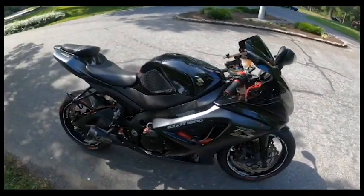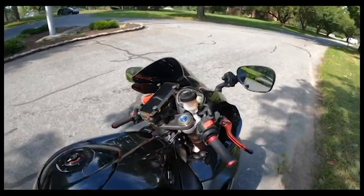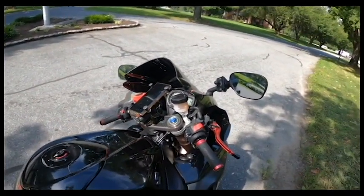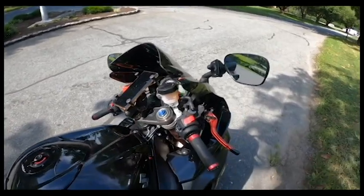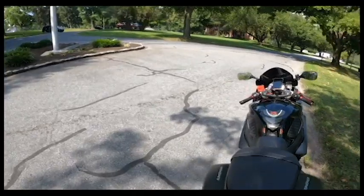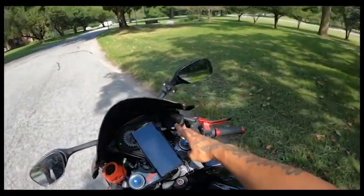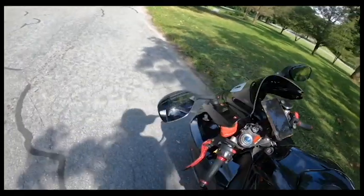Not a big fan of people working on my bike because I'm the only one that works on my bike. I think he did a sloppy job, but at the end of the day, it's done. I don't gotta worry about it. I eventually was gonna have to bleed out the system, take out the old fluid and put new fluid in.